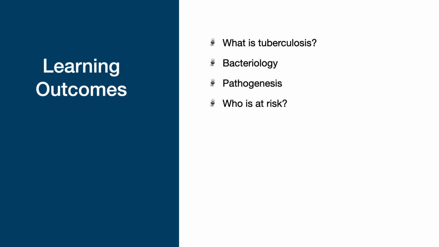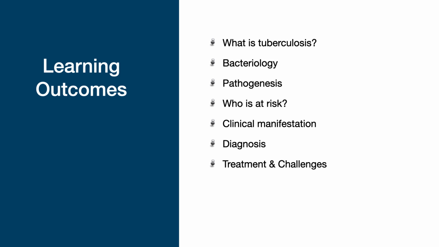By the end of this module, you should be able to define tuberculosis, explain the bacteriology of this condition, summarize the pathogenesis, outline the population that is at risk for this disease, recall the clinical manifestations, understand the approach that needs to be taken to establish a diagnosis, formulate a management plan, outline the treatment challenges and outcome of treatment. Let's get started.